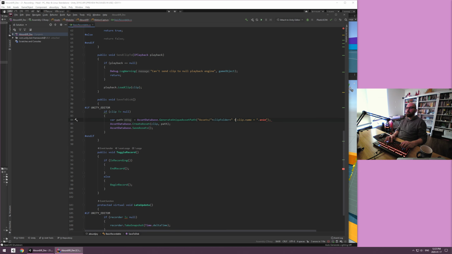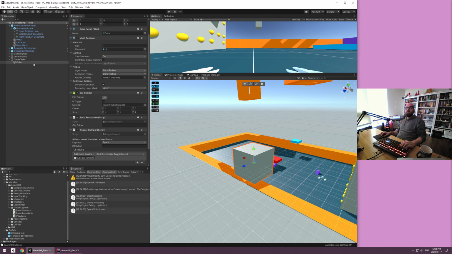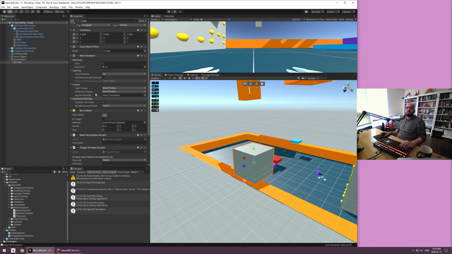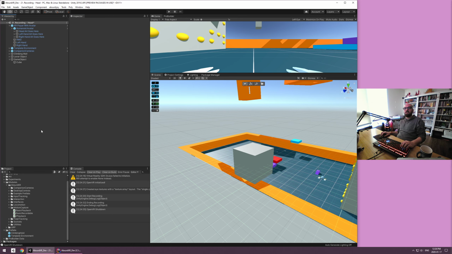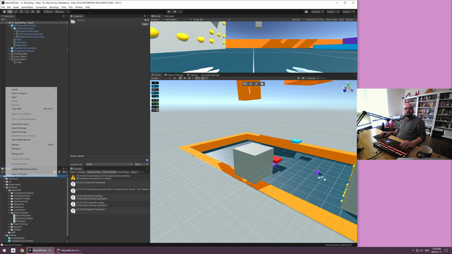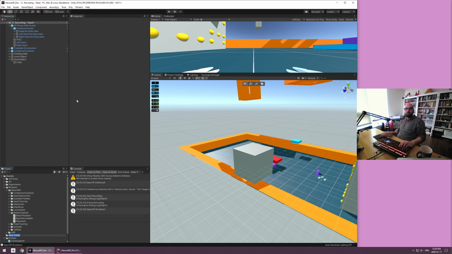All right, there we go. And now I should be able to just give it a folder name. Here, say, I'll just make a test for now. Let's make a test folder.